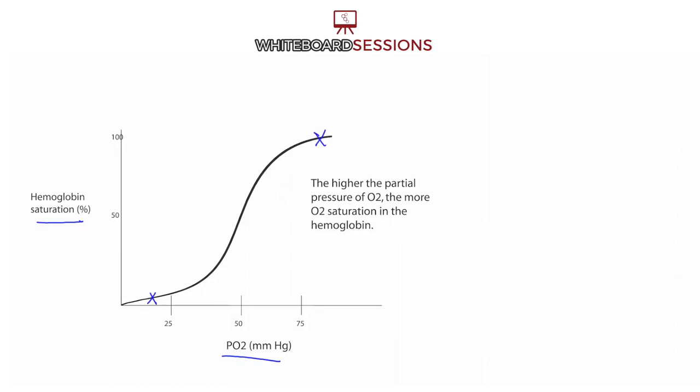When the partial pressure is 50 in the arterial oxygen, hemoglobin will be half saturated. The behavior of this graph is really important because different disease states make it move to the right or to the left. So if you think about it, if there is a shift to the right, what is that telling us? Well, a shift towards the right indicates that the hemoglobin is less capable of binding to oxygen at a given partial pressure. All right, so what are some things that can cause that?